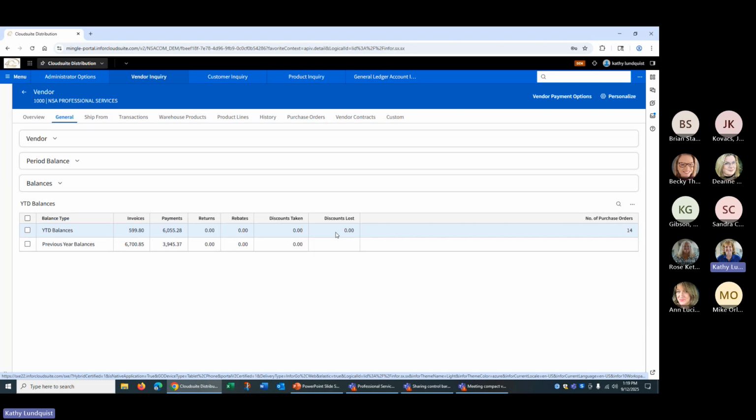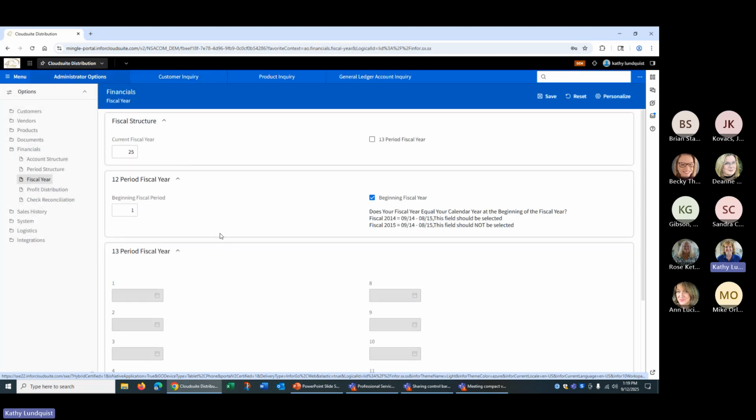When you run what we call the year-end process for accounts payable, it will move these from the this year bucket into the previous year bucket. When you go through a fiscal year change, one of the questions you'll want to find out from your team is, are you using these fields? And I will tell you that this one causes people to go back and forth, and I don't know, 60% of the time they ask us to change these so that they're in alignment. On the customer inquiry, same thing. Hold on, I'm going to close out the administrator options.